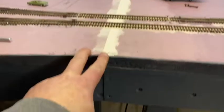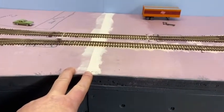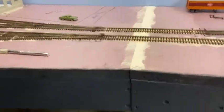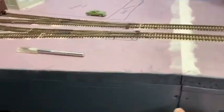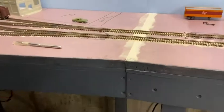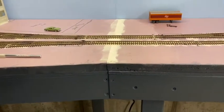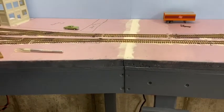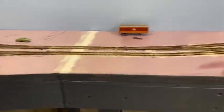Here I used brass furniture pins like you see on dining room tables. Those are my alignment pins. So I actually drilled the two sections together, and then I installed the pins as they were clamped down. So they're there. It's furniture working. It's not perfect, but it would align it.